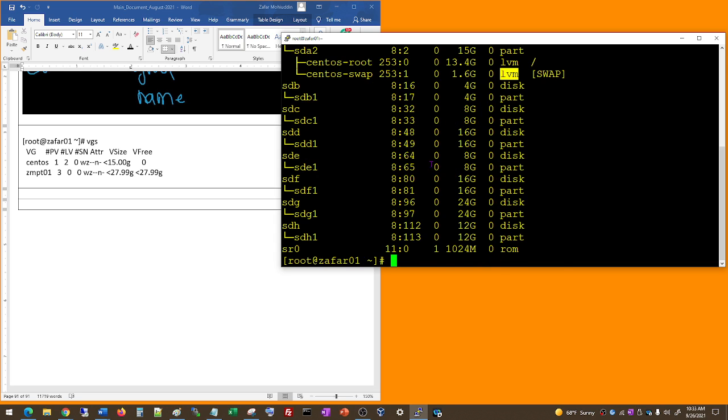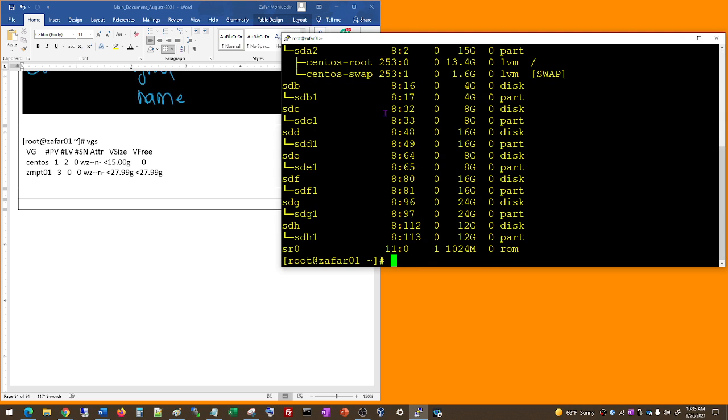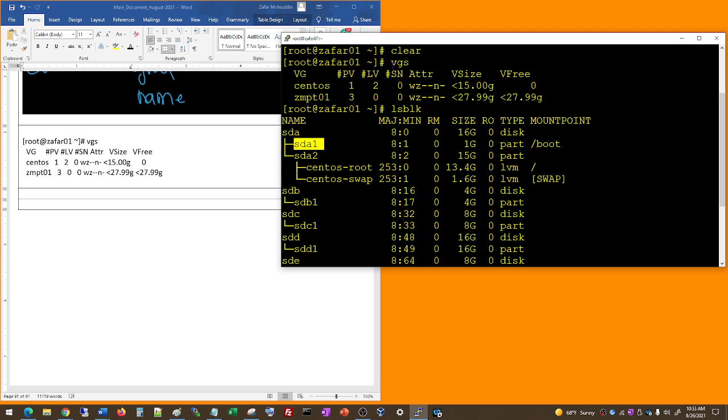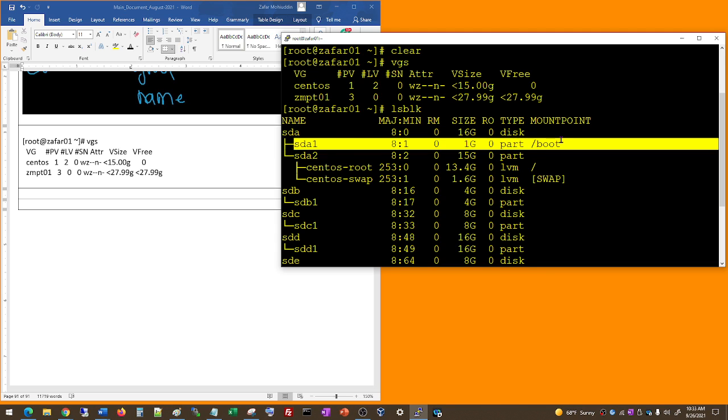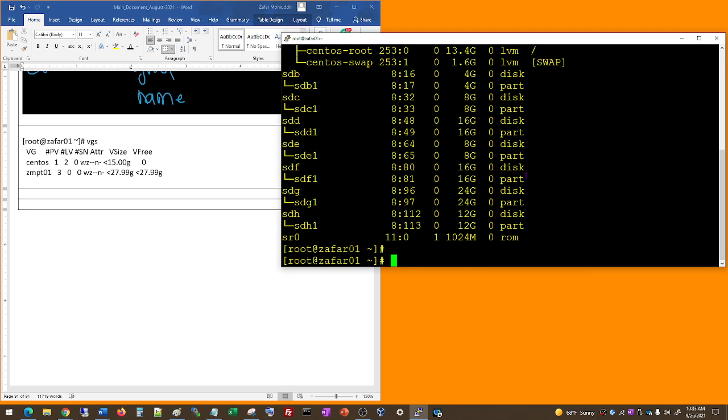Okay. Now the other one is not showing up here because we are using the VG command, which is exclusive for LVM, so only the LVM will show up here. The other ones are not going to be a part of this course. Those other things are a bit more advanced. Those will be discussed in the engineering class. So now let's move forward here.